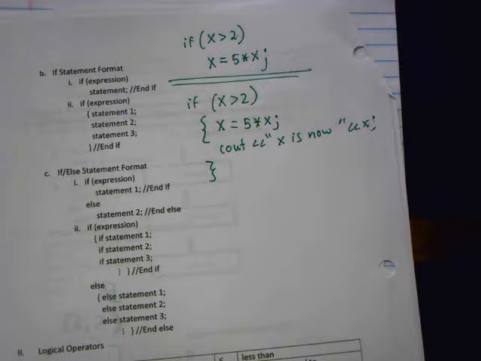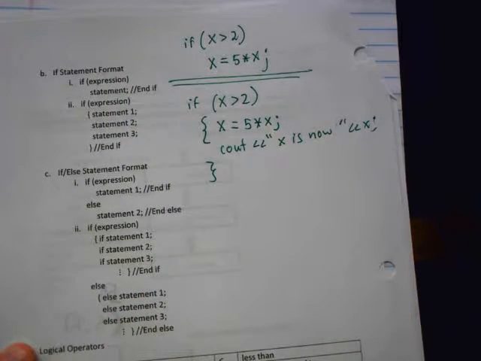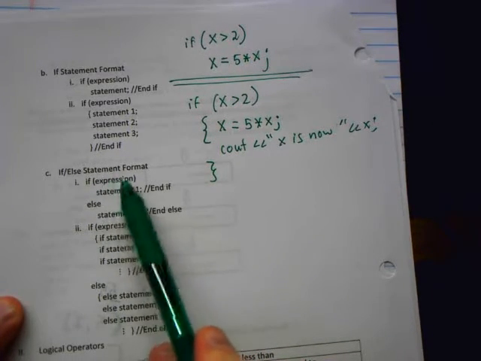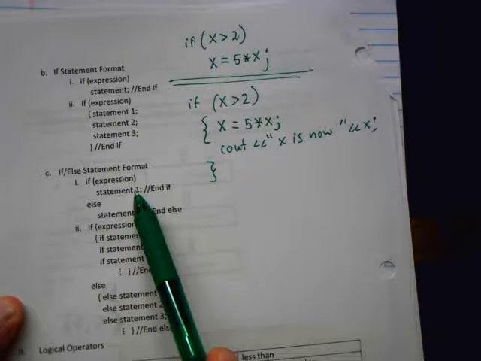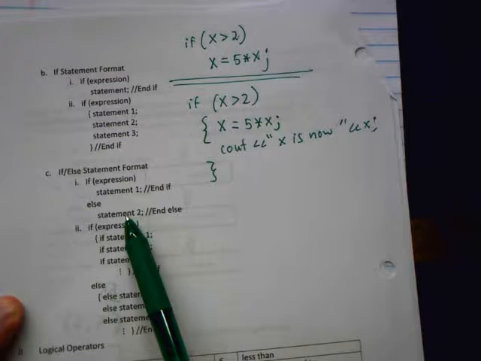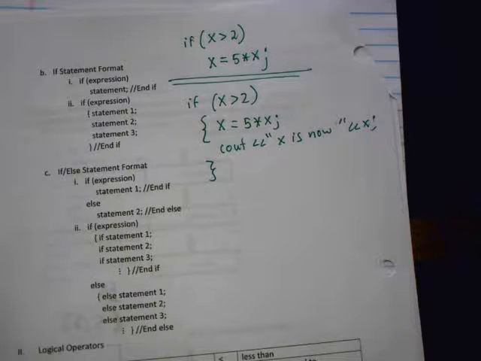All right, so now, what do you do if you want the computer to do one thing if your expression is true, but you want it to do something else when your expression is false? Well, you use what's known as an if-else statement. So, if expression, so if whatever is inside the parentheses is true, it's going to run this line. Else, if this thing was false, it'll run that line. And you might remember we saw that in that very first program that we typed in. I had a line that looked something like this.